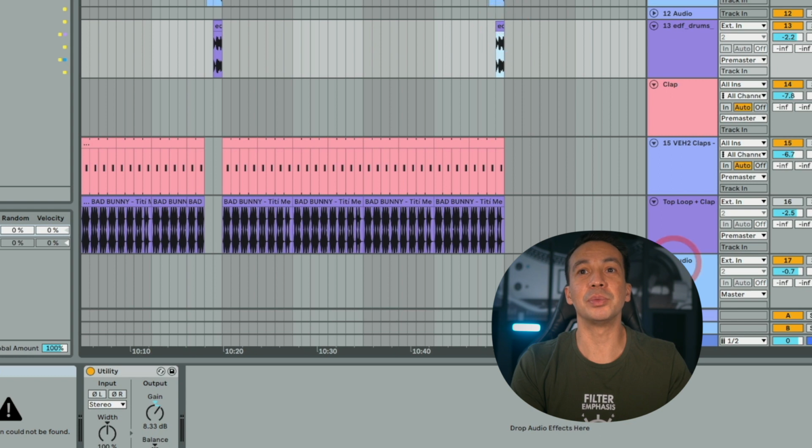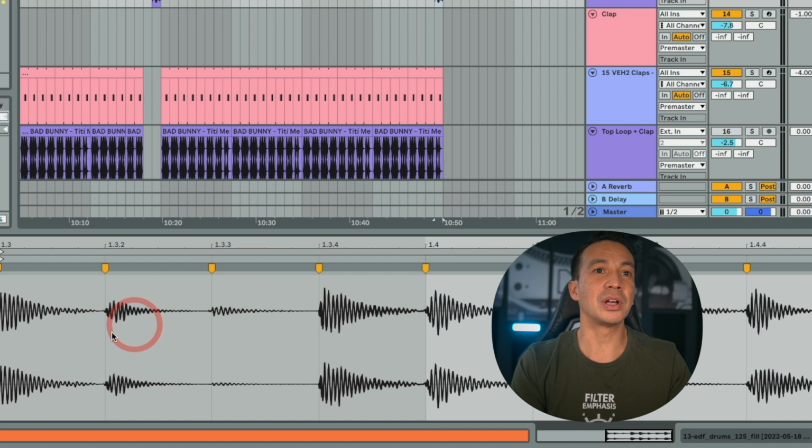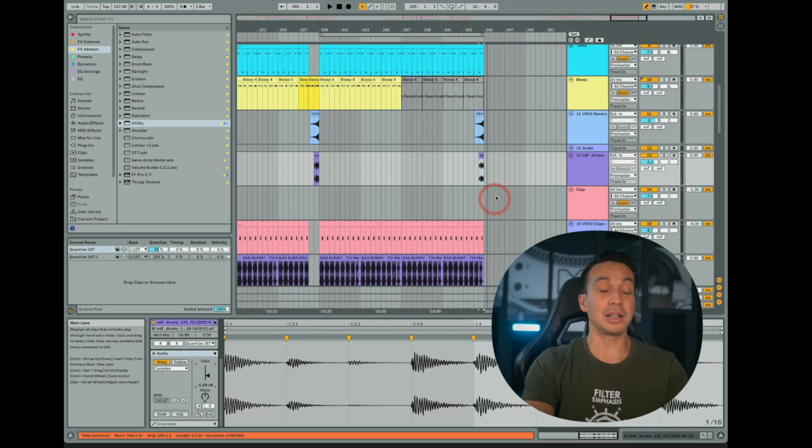Really nice. This is a little bit loud, so I'm just gonna go into the actual audio file itself and alter the gain, maybe -2 dBs. Yeah, now it's subtle. I like that. Okay, so our outro. Let's listen out.